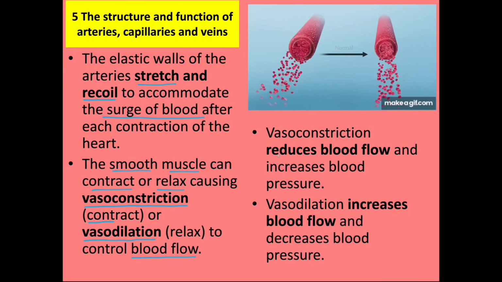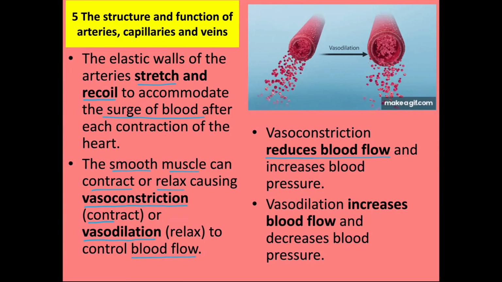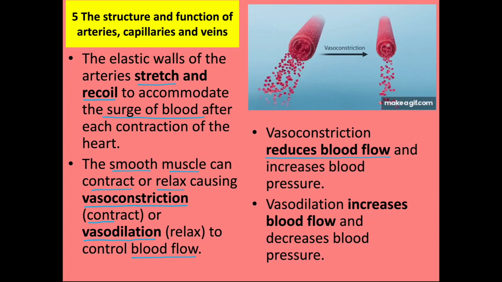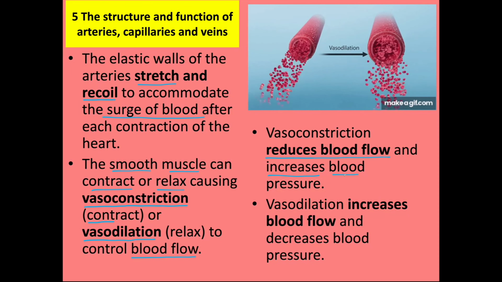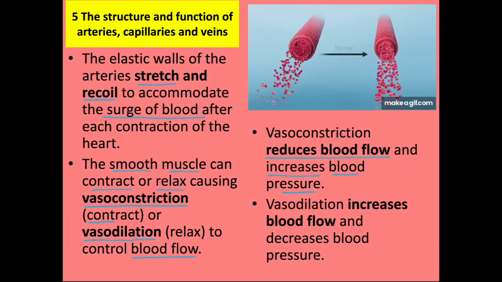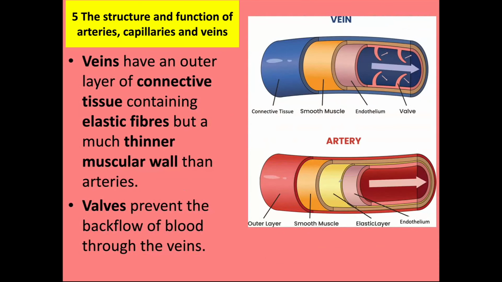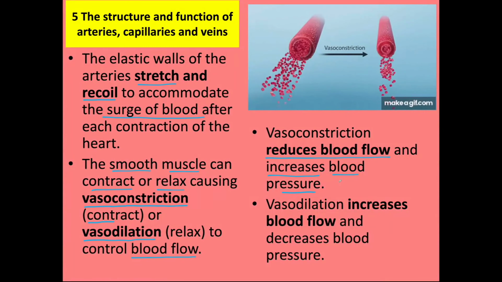Well, we can see from our diagram here that vasoconstriction reduces blood flow. How does it do that? Well, it becomes much narrower. And we'll go back to vasoconstriction in a second. So vasoconstriction, you see it's much narrower, it reduces blood flow, but when it reduces blood flow, as a result, it increases blood pressure. So vasoconstriction is good to reduce blood flow, but it's bad in terms of it increasing the blood pressure because we don't want that to increase by too much.